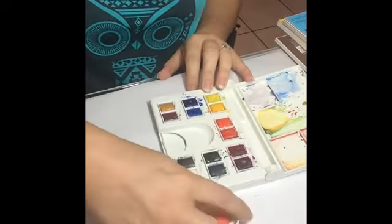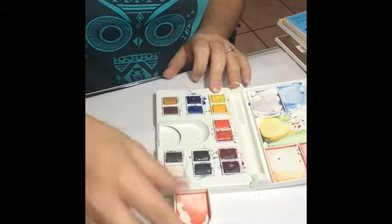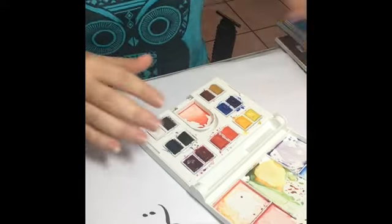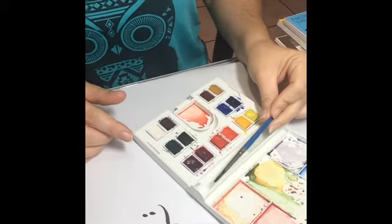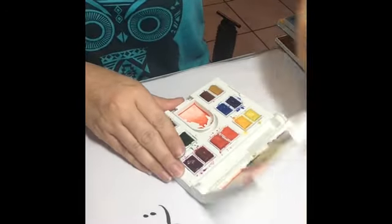It folds up nicely for on-the-go use. There's a side well here for water when you're on the go if you don't have like a small Aquash brush or something of that nature. It does come with a Winsor & Newton small, travel size paintbrush, and it's a decent quality. The whole thing is compact and folds up nicely for travel.